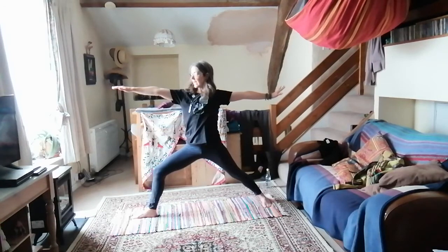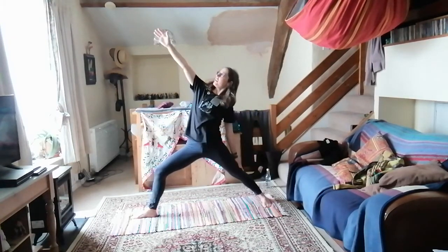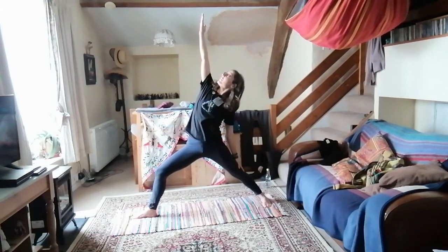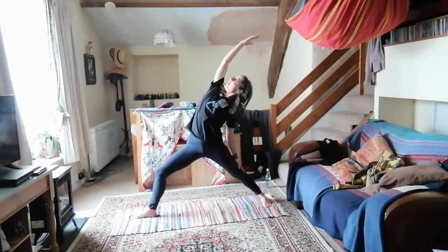And then we're just going to do an arrow here, dropping the left arm as we inhale to the left leg. Right arm comes up, squeeze the glutes, lengthen. So if you want to reach that ceiling, you can stay here. If you want to advance, you could exhale, start to bring that arm across. Keep the feet grounded though. If it starts to feel a bit wobbly or you lose alignment, don't worry about bringing that arm so far.